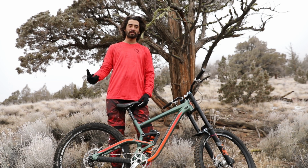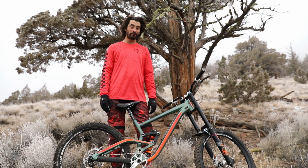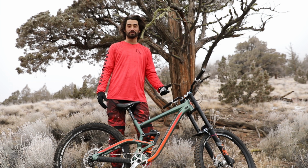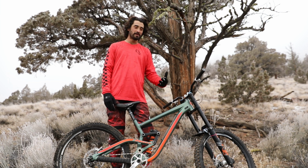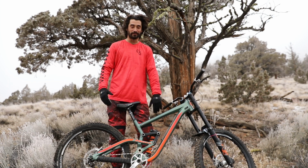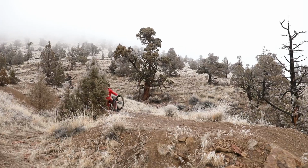Bend, Oregon, January in the snow, but we're gonna have a great time today. Wanted to go over how to NAC NAC. It's one of my favorite maneuvers on a bike. Not quite a trick, but it's not a straight air. It's right in between. I call it a style maneuver. I just wanted to go 1, 2, 3 and get it done today.